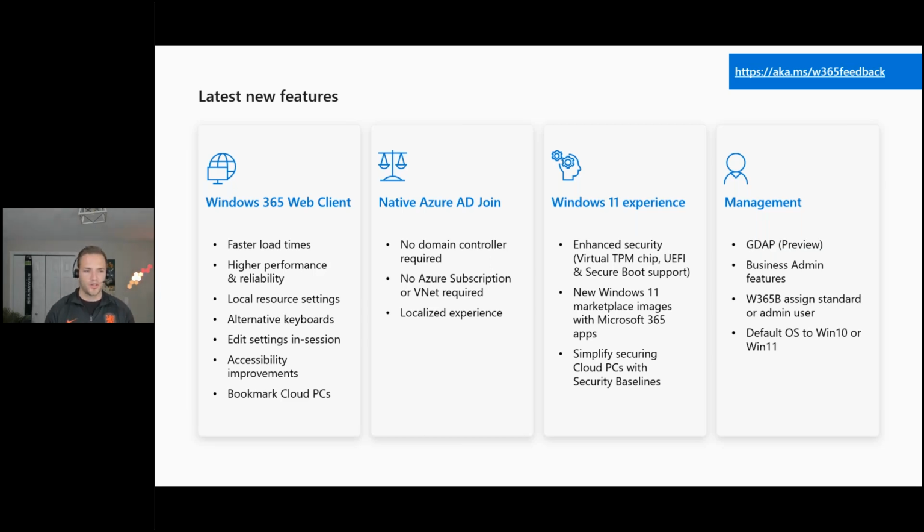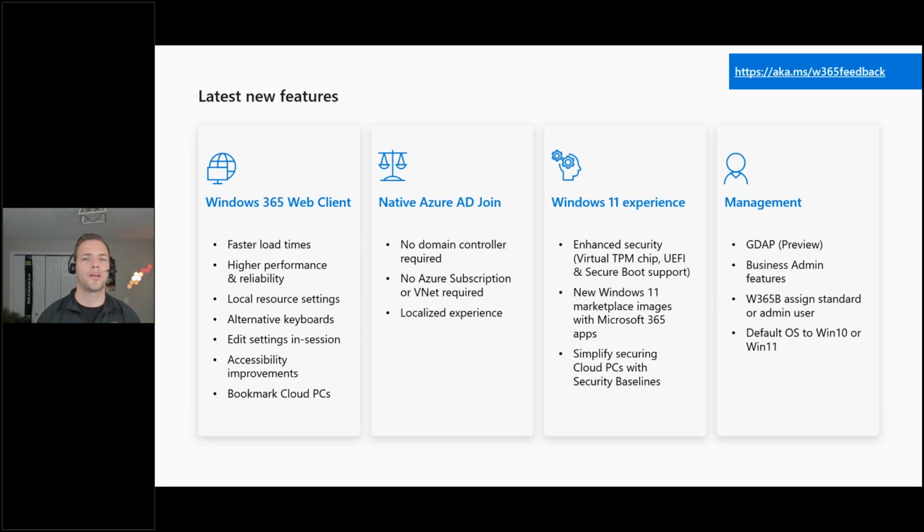So 2 months ago, we shipped a new web client, meaning that if you go to windows365.microsoft.com, you will have a new experience when you click on connect inside the Cloud PC that is way faster, with way more capabilities to do redirection of clipboards and audio and the microphone and all those kind of capabilities, and you can change them afterwards now as well. You have more branding experiences across the web portal and inside the Cloud PC in that web portal experience that belongs to Windows 365. You have more accessibility improvements, so you can change the keyboard layout and such all directly in there too.